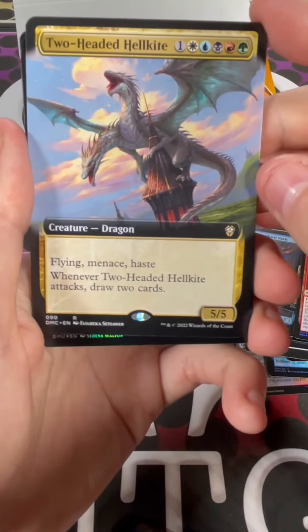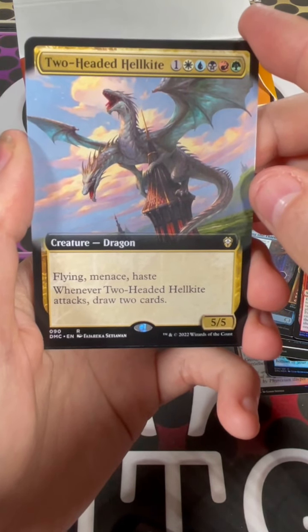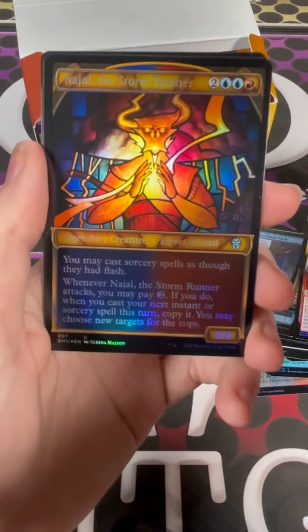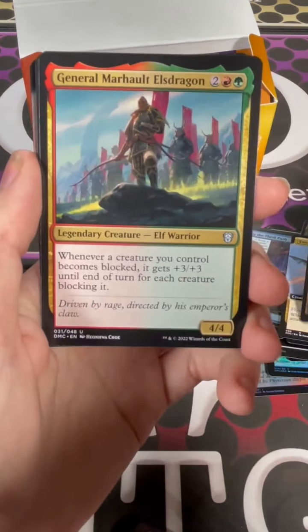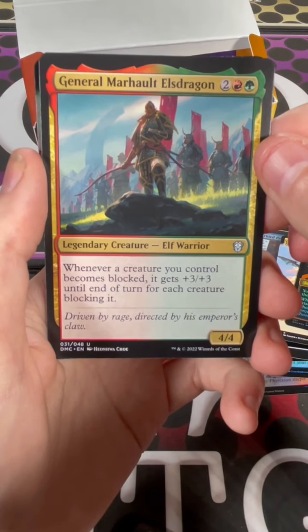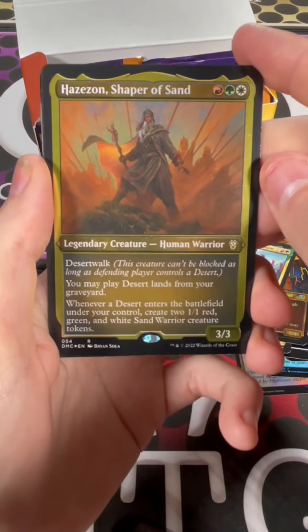Ooh, we got Two-Headed Hellkite. It's got Flying, Menace, and Haste. Whenever Two-Headed Hellkite attacks, draw 2 cards. Really cool art. We got Najal, the Stormrunner. We got General Marhault, Elves' Dragon. We got Hazoret, Shaper of Sand.